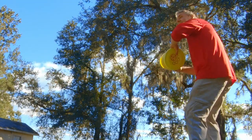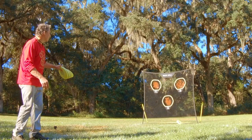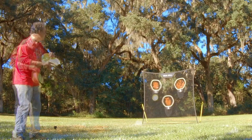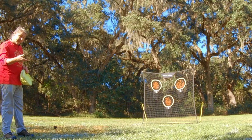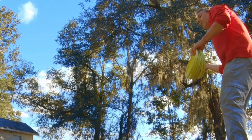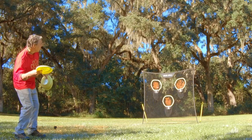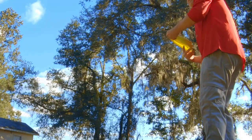All right, so I'll pass it over here. Peace sign, let it droop, little tiny pop. Here, boom, little tiny pop. Boom, little tiny pop. Just like the backhand throw, the sidearm throw isn't flicked. The arm stops and the flick happens. So I get my arm moving, stop my arm, the flick happens. So you don't flick it per se. You get the arm going, stop the arm, and the disc flicks off.